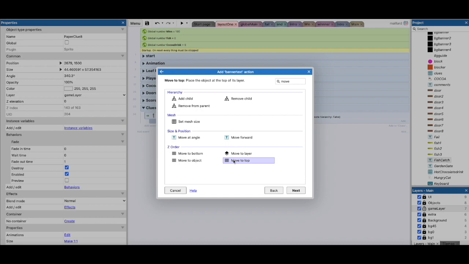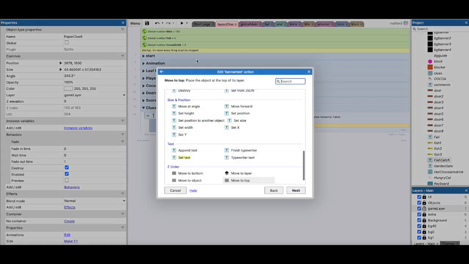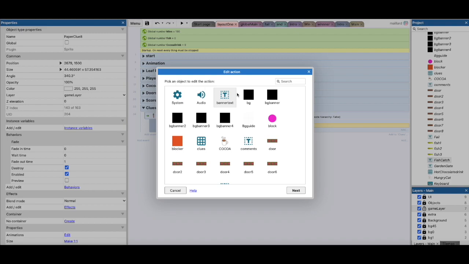Move to top of the layer, so we make sure that it's on top of the background layer. And then what we're going to do is connect to the array with clues in it. So banner text, so I'll just copy this and paste it, and then we're going to change this to set text.